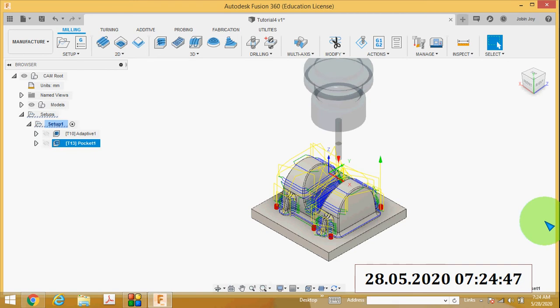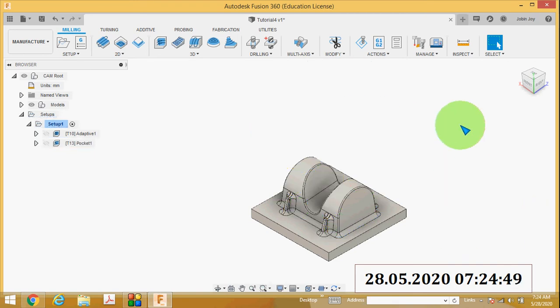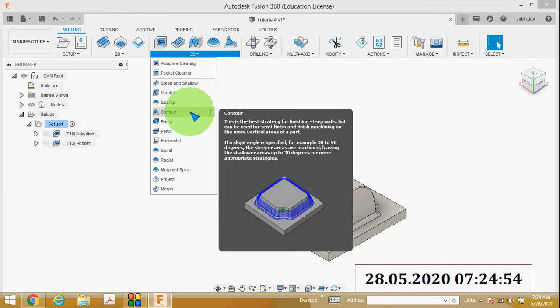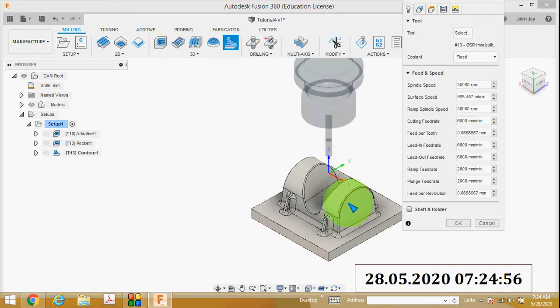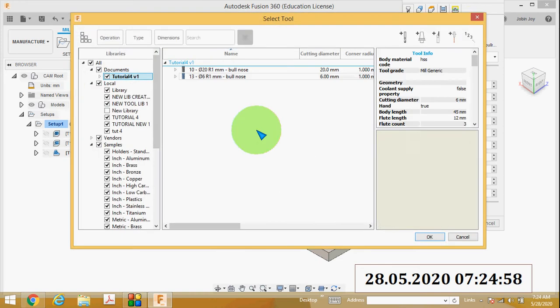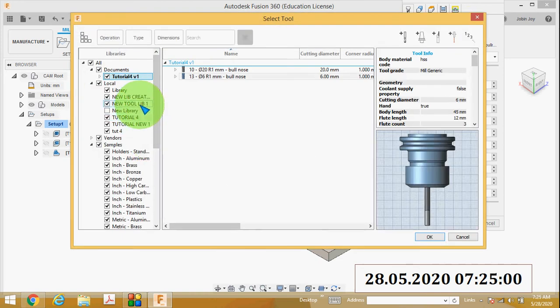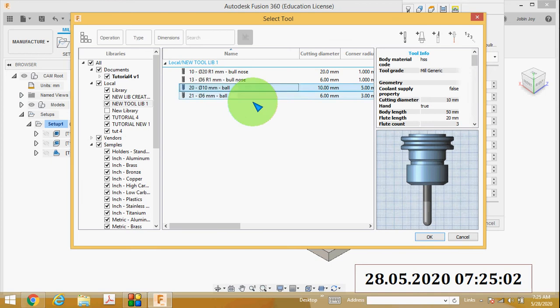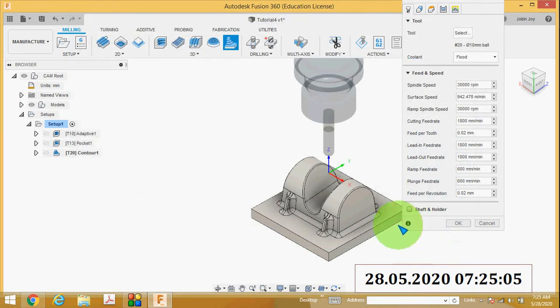Then next is machine steep areas using contours. Again go to 3D, then I will select this contour option, go to the local library, and select tool number 20, and then click OK.